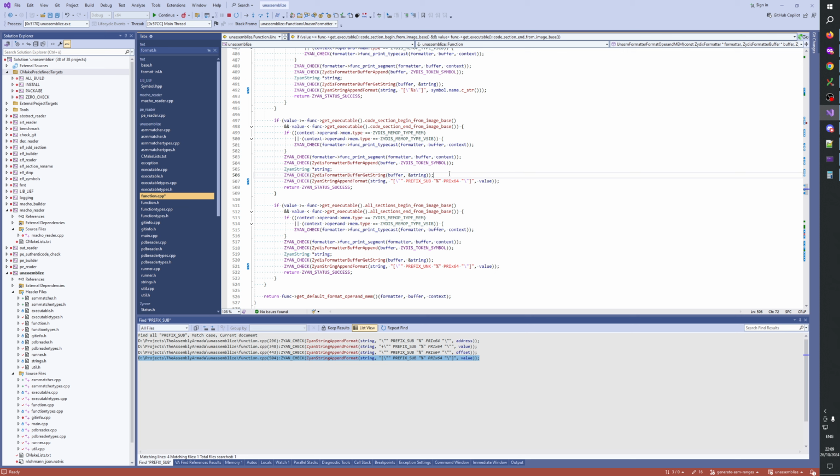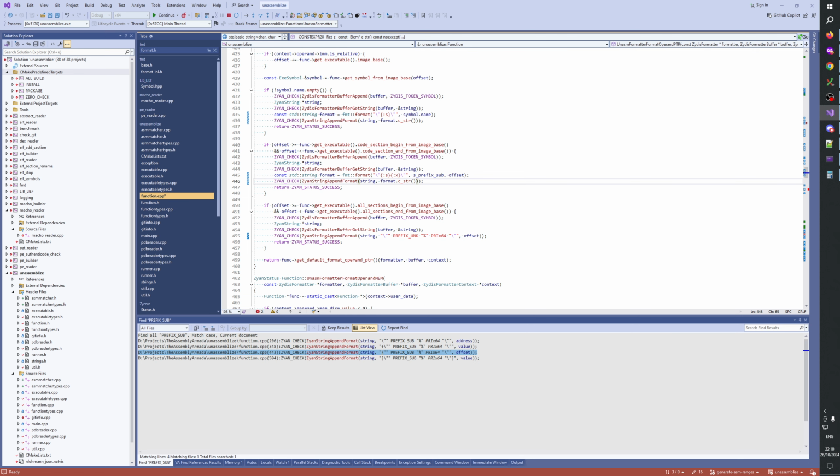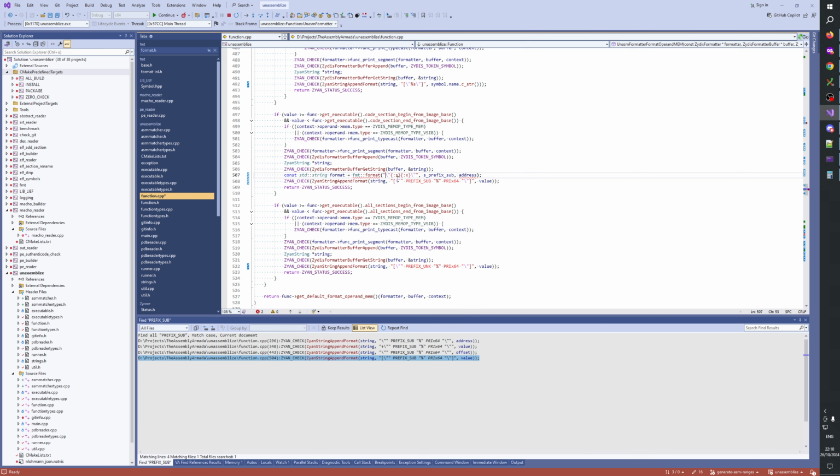And here we have plus. Here we have brackets, sx sub value, format.cstr. Okay, and we have prefix unc.